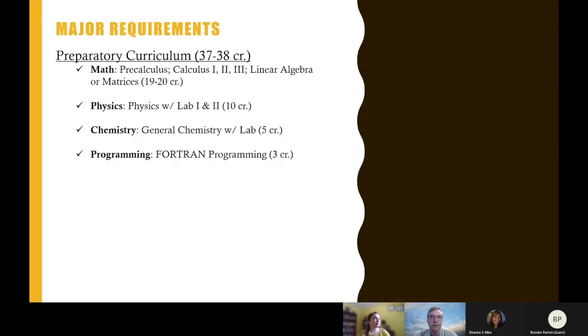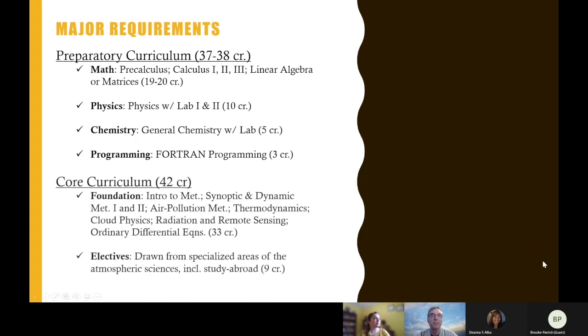So I mentioned that there's math and physics, etc. And so this is just to describe what that is. There's that preparation: a series of calculus classes, linear algebra, some basic physics, basic chemistry, and programming. We're actually looking at different options in programming.